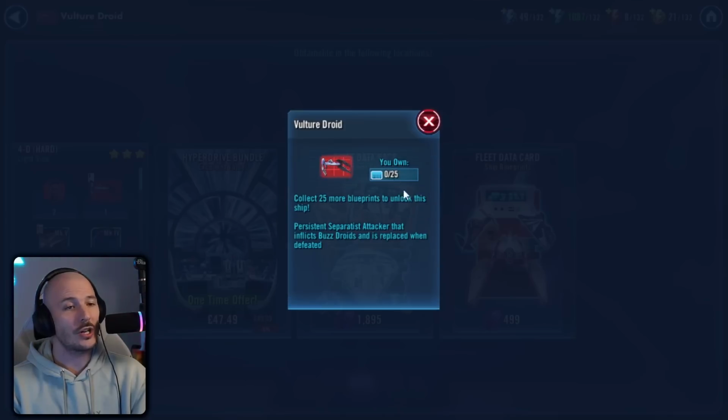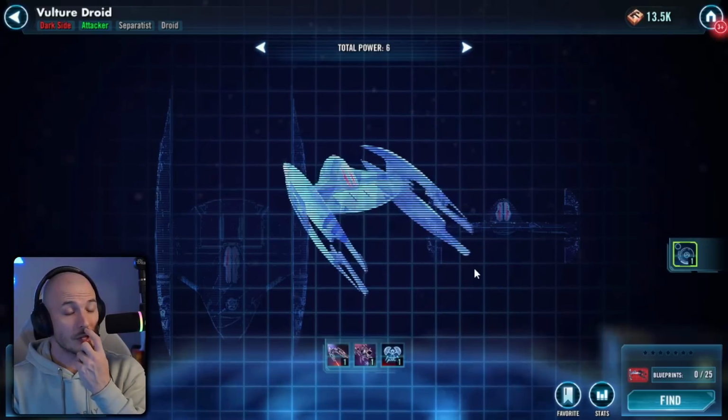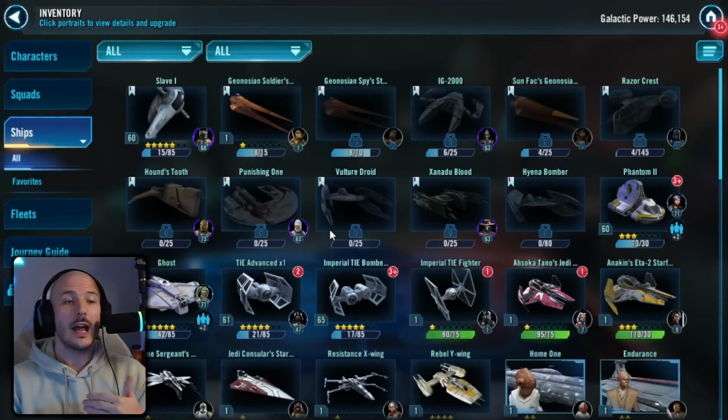So I'm probably actually going to start farming the Vulture Droid, just because it gives me options of having a more powerful fleet early on without having to invest in an actual character as well. So the Imperial TIE Bomber has actually been a bit of a godsend, truth be told. It's the only reason I'm able to survive certain battles.